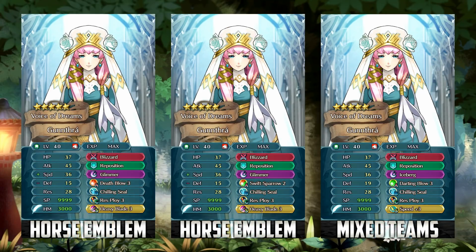Depending on the IVs, I think you can run Death Blow, Darting Blow, or Swift Sparrow. For example, plus attack or plus speed IVs can run Death Blow with Heavy Blaze Seal and Glimmer. Plus speed IVs can also run Swift Sparrow with Horse Emblem. She can also use Darting Blow if she's getting used outside of Horse Emblem. Any of the builds I mentioned can run Iceberg or Glacies. They can even run Glimmer with Heavy Blaze Seal as well, except for minus attack IVs.